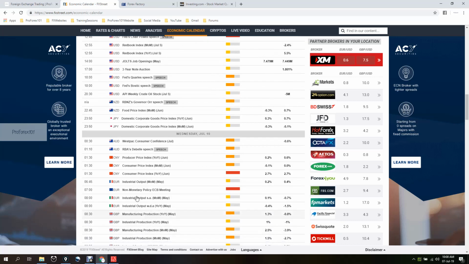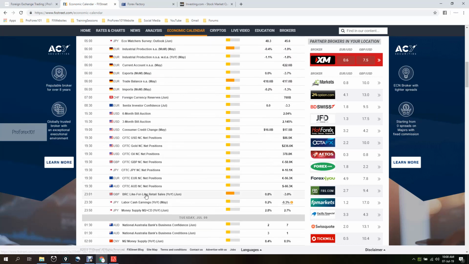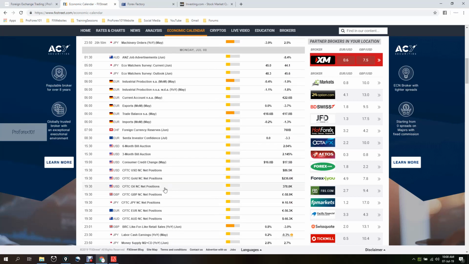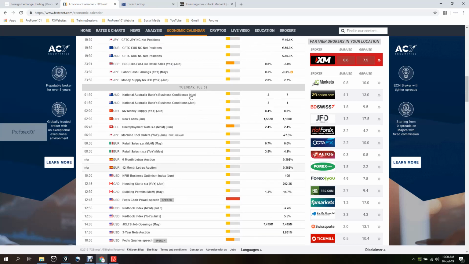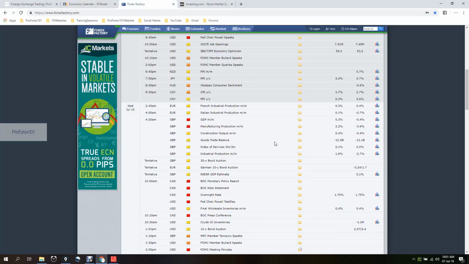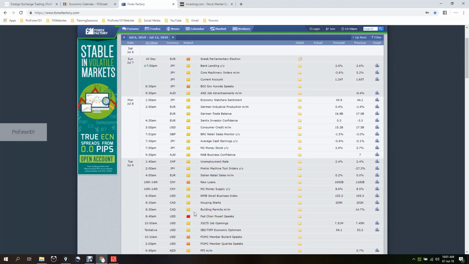Like this guys, you can follow the calendar and figure out which economic indicator affects which economy, okay. So whether the US economy or the European economy. And in these economic indicators, there's a volatility bar, okay. For instance, now on FX Street, it's a bar. On Forex Factory, this is the volatility. They've just given it in a color range, okay.